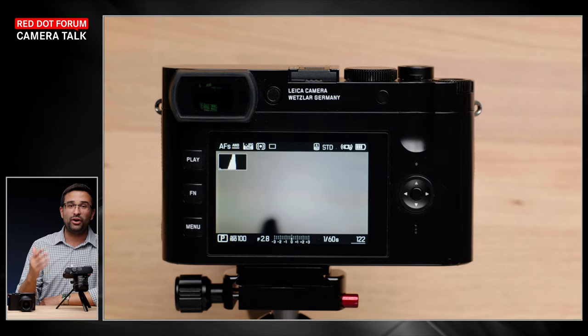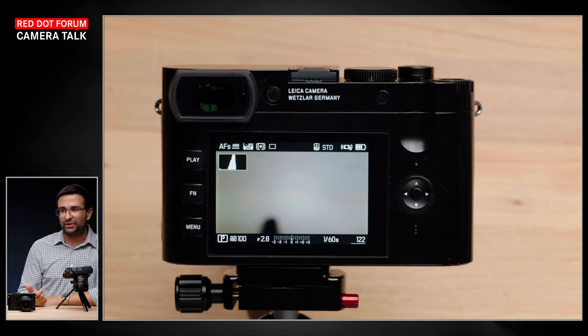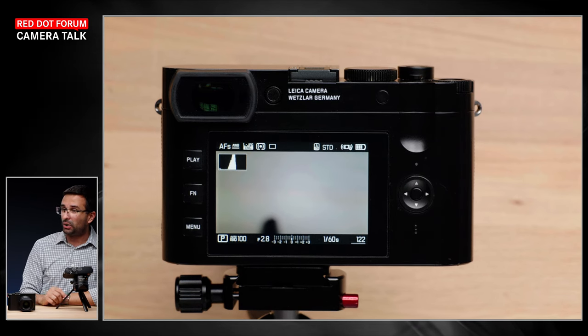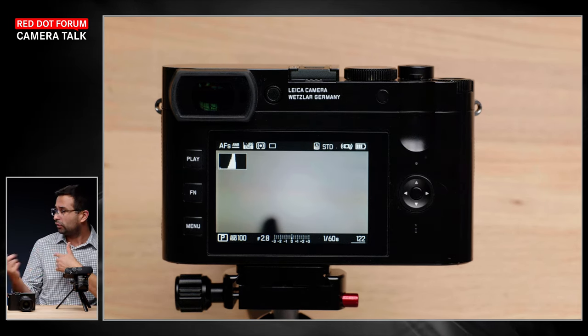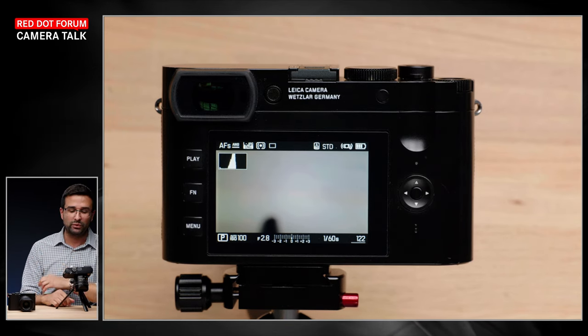So now we are in factory defaults for the Q2, and you can see we've got live view going. In theory, this episode will be a little more streamlined compared to the SL2 because there's not quite as much in the Q2 menu. But interestingly, there are a lot of similarities in how the menu is designed. So if you watch the SL2 episode and the Q2 episode, you'll see a lot of crossover in the two menus and the way that the cameras work.